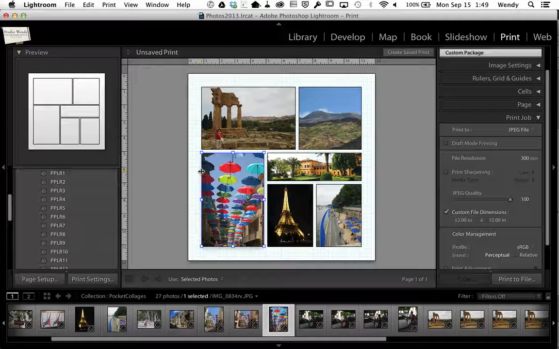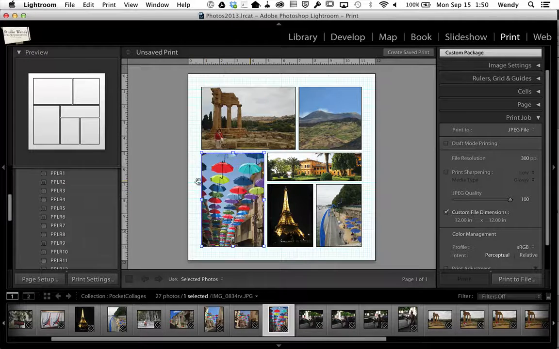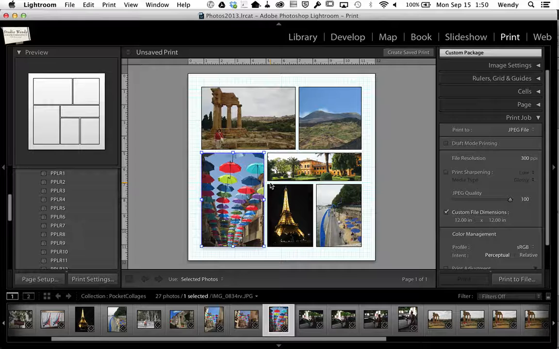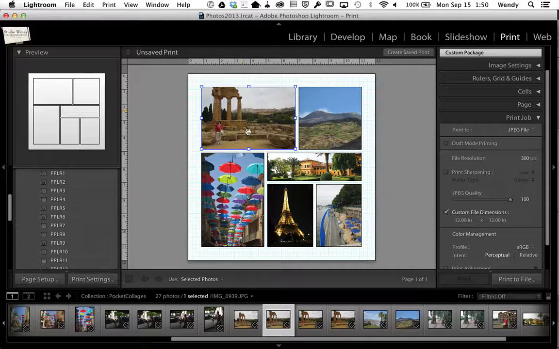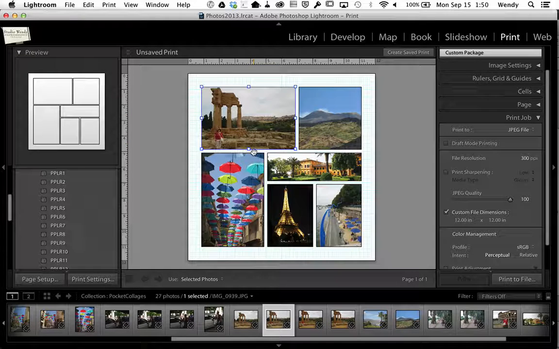It will either base it on the width or the height, depending on whichever is the shortest, so that it fills the entire box, and then that leaves some extra on the other two directions. So those are the only two directions you can move your photo in. So holding in that Command or Control key will let you move that in one direction. So let's take a look at this one. You'll see this one I can't move it left and right, but I can move it top to bottom.